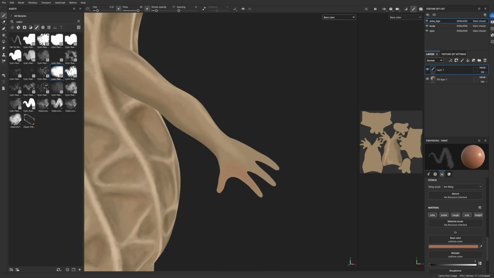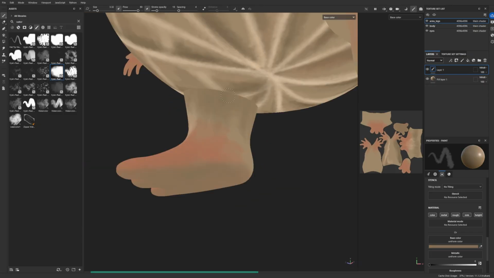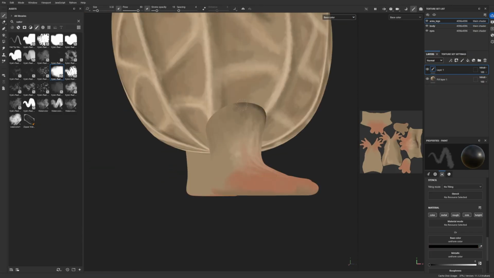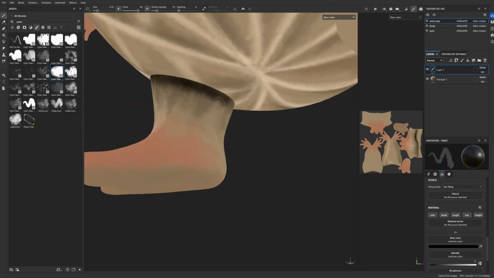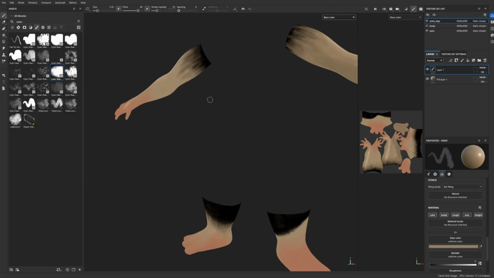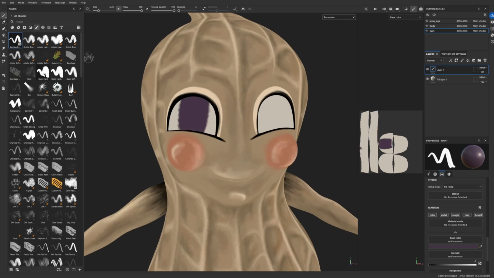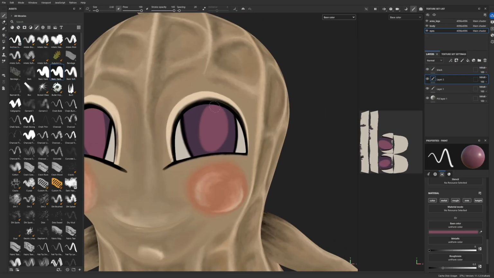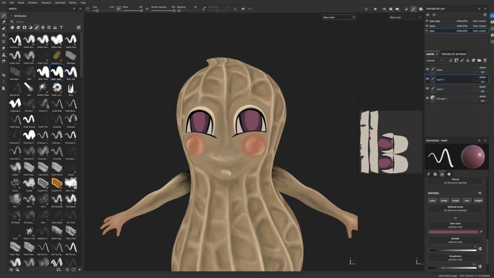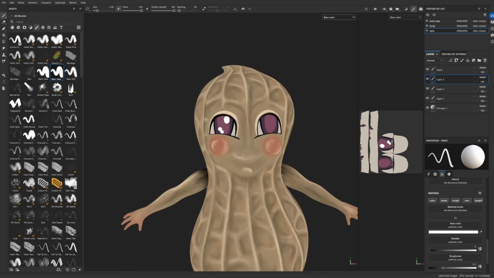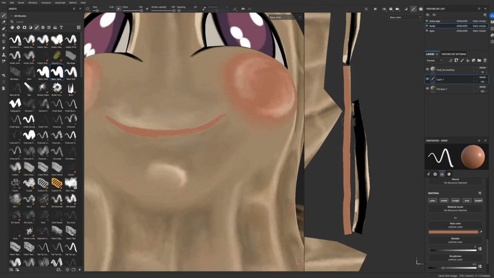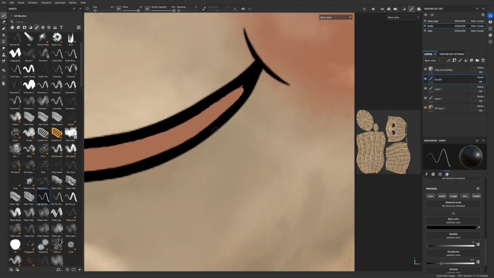For the arms and legs, I added the red and light parts, and I wanted the areas that are sticking out of the body to have more contrast, so I painted them black. Then I also added the face details based on the concept art, like the eyes with the purple iris and their outlines, and also the mouth, including a black outline.